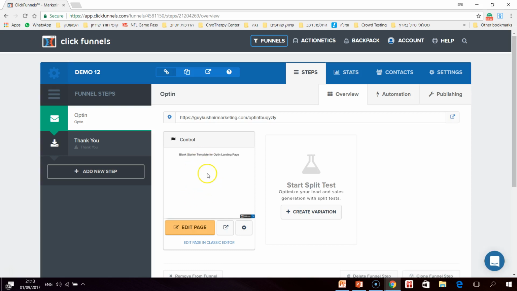As you can see, we have now created our landing page, which is the template we have selected. You see that we still have a problem with the path.